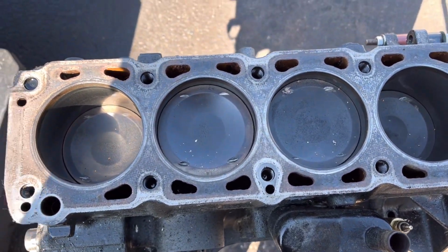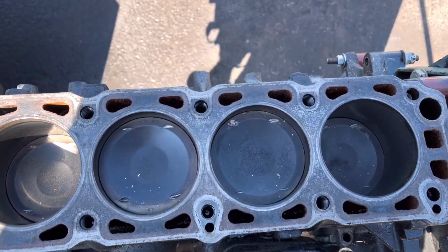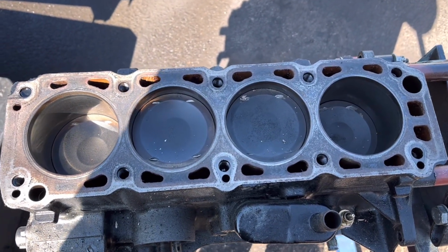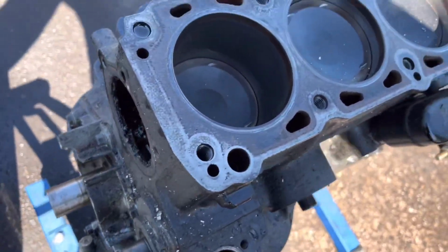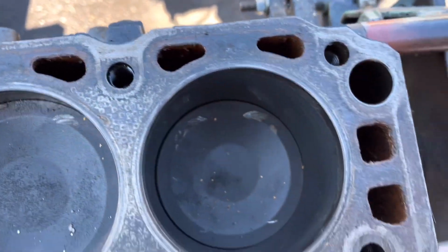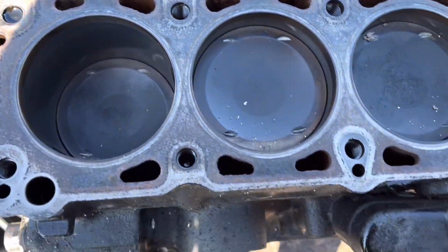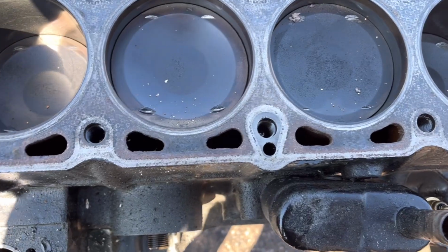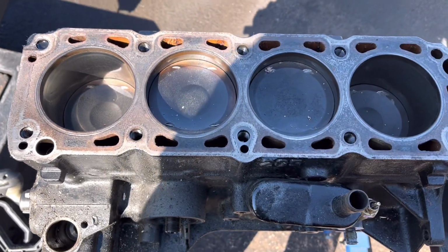So yeah, we haven't stripped the head yet, although the exhausts do look all bent. The inlets maybe as well if they've all touched. So we shall get those springs off and get the valves out, spin them up and see how many bent ones we've got. But on first inspection, the block face, I can't really see any signs of any cracks in the usual places, which is a good thing. It means the block's not scrap. There's a big old wear ridge under there, but that's to be expected. I don't know whether it's been bored yet. I haven't measured it, but let's get this cleaned off and then we'll get the sump off and see what we've got inside.